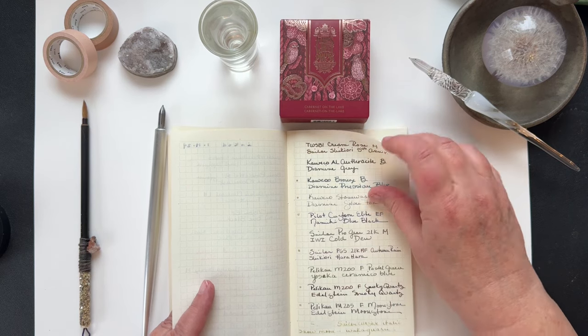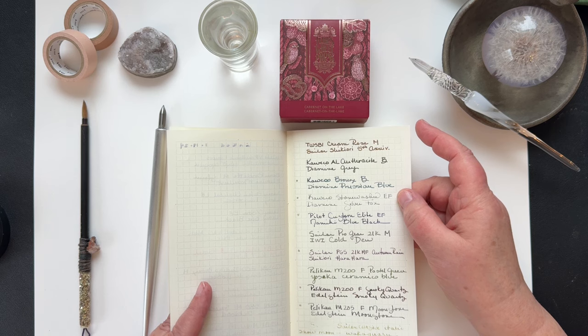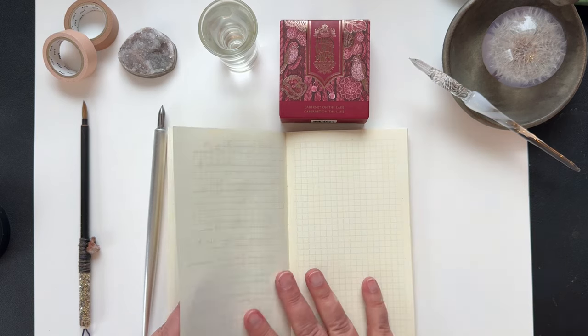20 pens inked right now. And that will not stay that way. I'm sure next month I'll use some of them up. I write a lot. I write all day with fountain pens. I mean, 4,000 or 5,000 words a day in total, right? I write a lot because I work by hand on first drafts and I do everything with fountain pens.